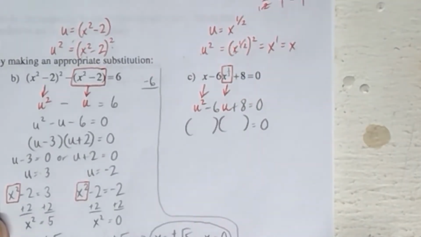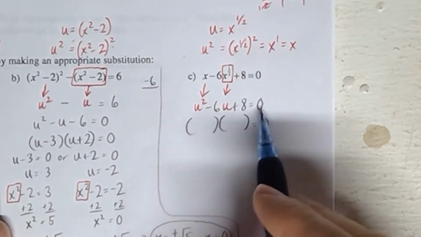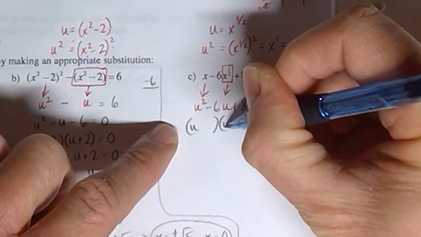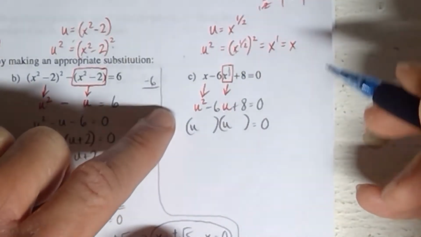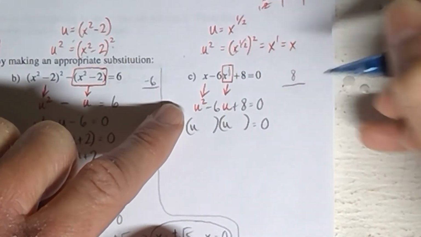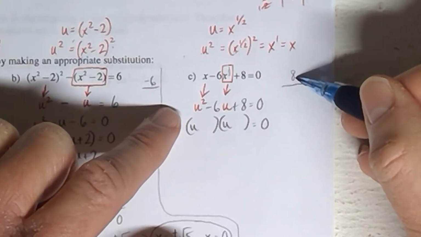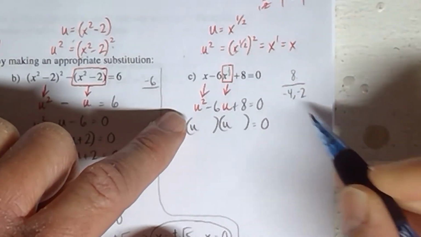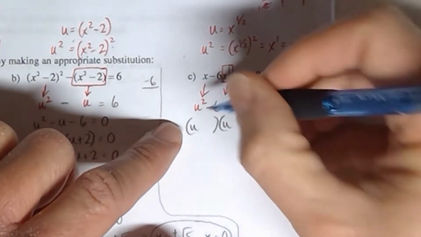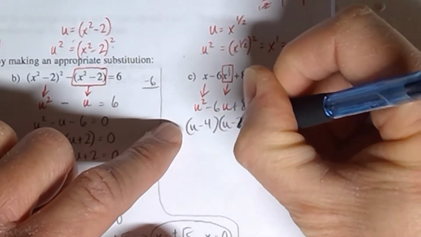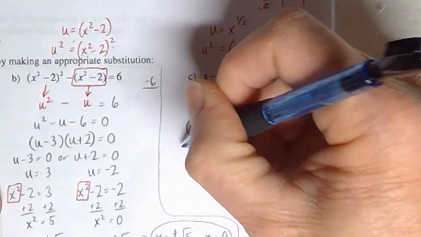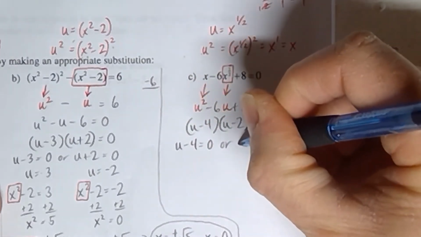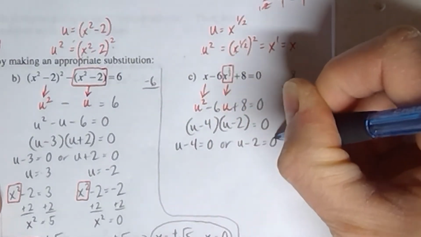Okay, it's in the normal form, where I've got the 0 on one side and the other side looks like a normal Berry method setup. What two numbers can I do for the Berry method here? I need two numbers that equal 8 when I multiply them, but they need to add up to -6. So wouldn't these be the numbers right here? Let me write those down. U minus 4 and U minus 2. And so I get U minus 4 equal to 0, and I get U minus 2 equal to 0.